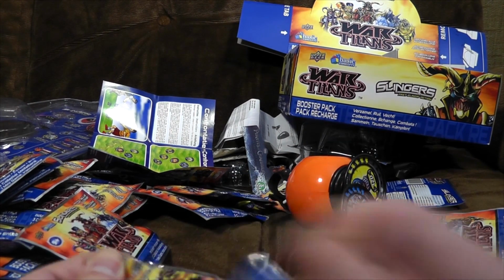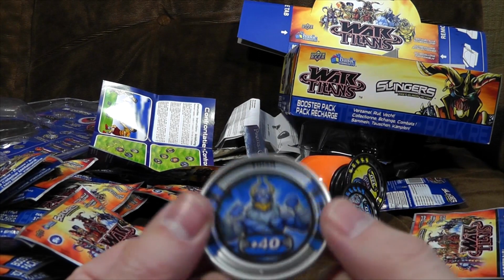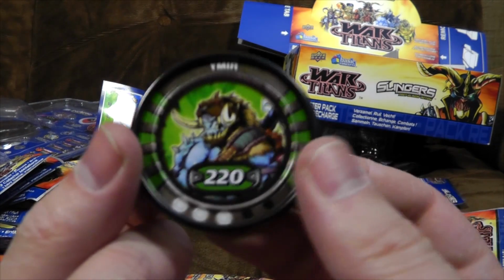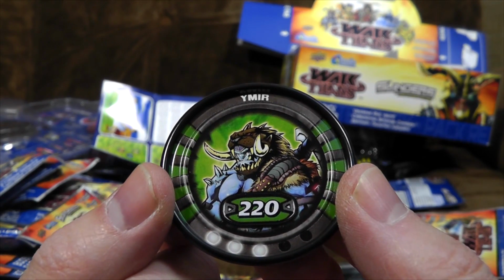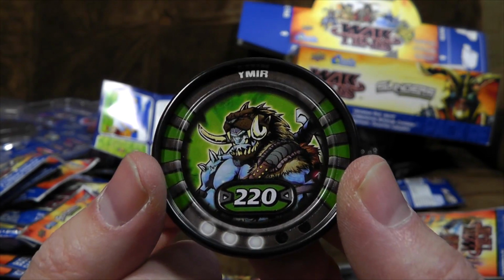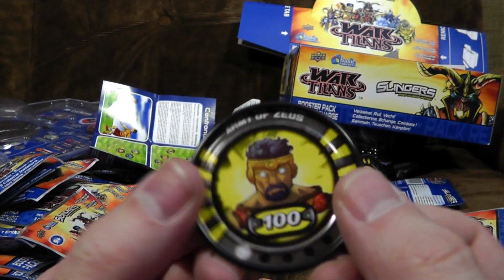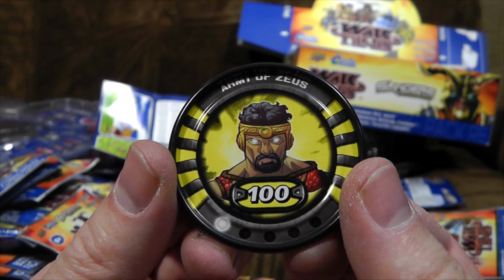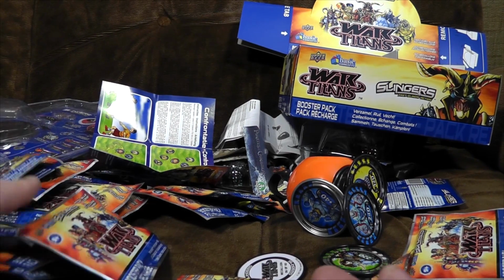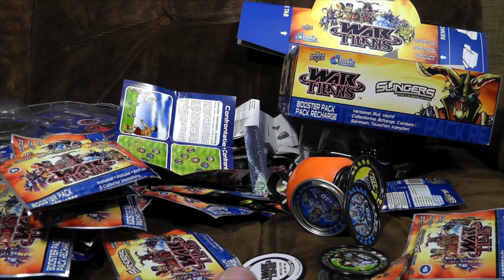Go on, let's open one more. I'm going to have the biggest set of these in the world. I'm going to send them to somebody I don't like for Christmas. There's Vidar, Darth Vidar, Ymir, or Hrp, I honestly don't know. Is he wearing a dead sort of lion monster on his head, or is it eating him? If it is eating him, somebody should tell him. And Army of Zeus. They're like people, but they've got light bulbs where their eyes should be. What a world. Bloody hell, so many of these things. What a bizarre thing. I'm going to have to actually work out how we play.